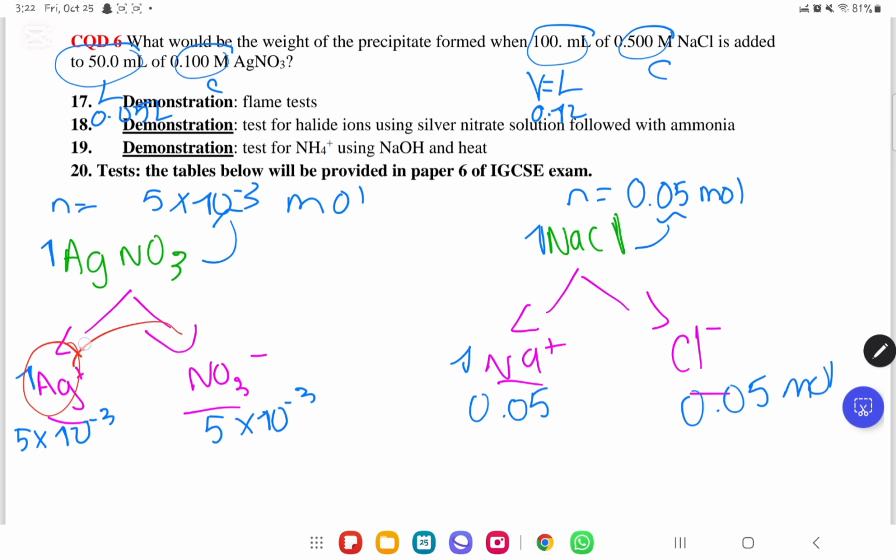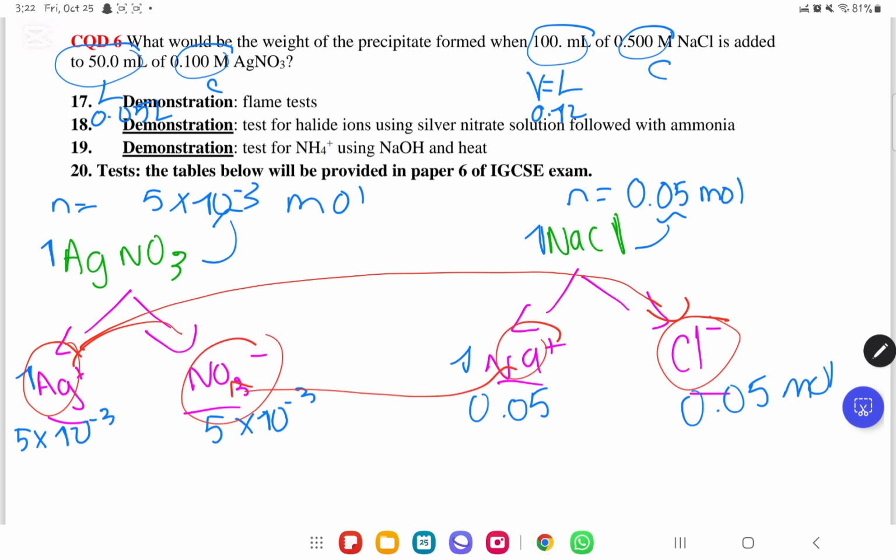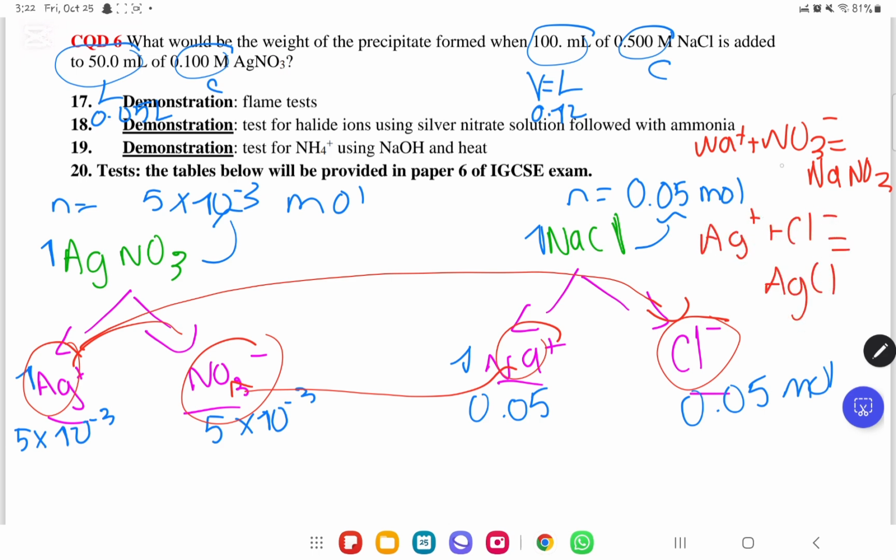We're going to take this negative and this negative, so it becomes Na plus NO3 minus. Of course, add the aqueous. I'm not going to add it because I have cramped space. So NaNO3, this is 3. And then we have Ag plus Cl minus gives us AgCl. We know NaNO3 is aqueous, and we also know that AgCl is a precipitate, it's solid. So what are they asking us for? They're asking us for the weight of the precipitate formed.